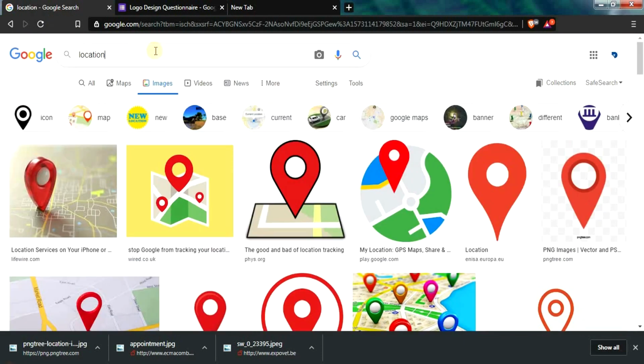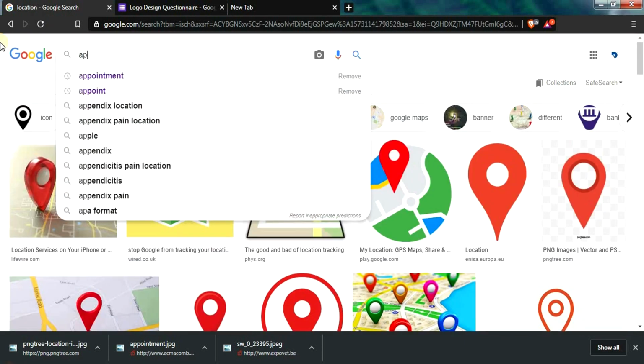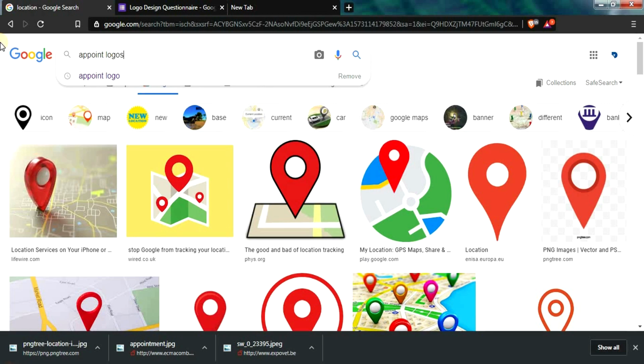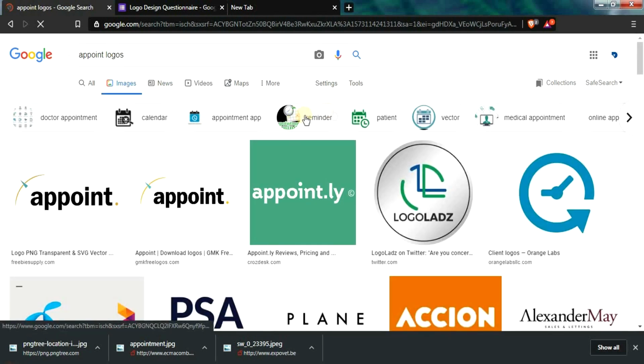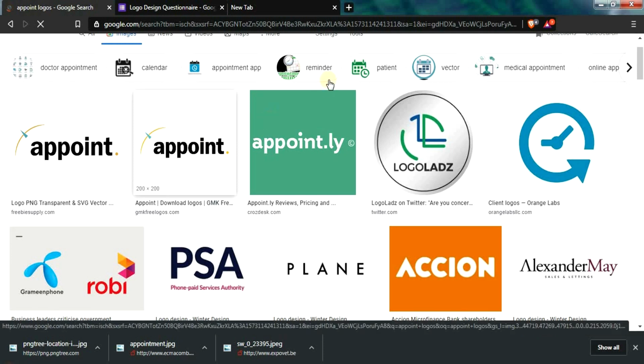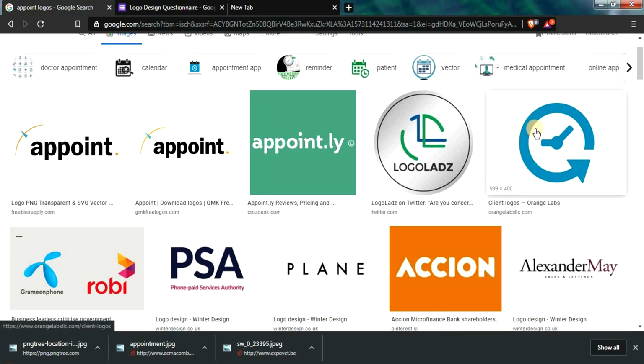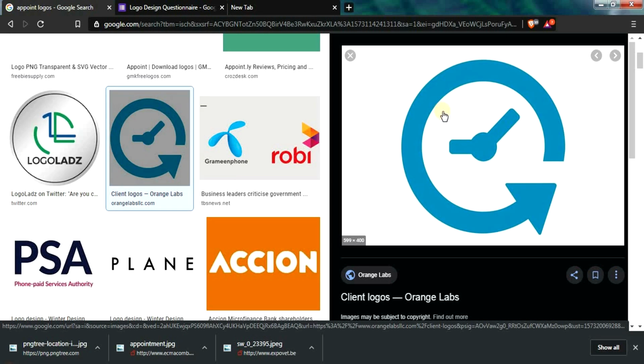Save the location pin. Let's try appointment logos. Yeah, we have the time, the clock. I'm gonna save this. I think it's relevant to the company and the application.